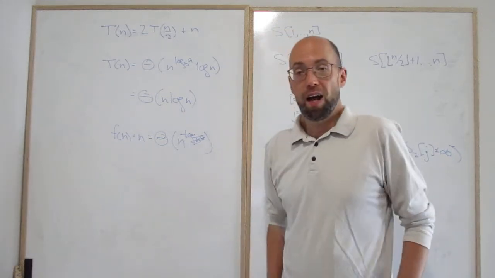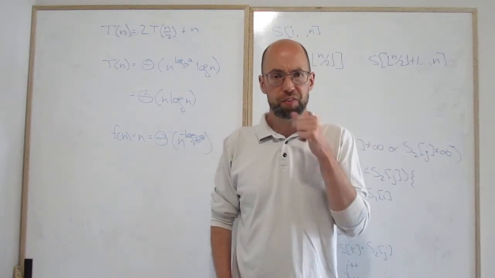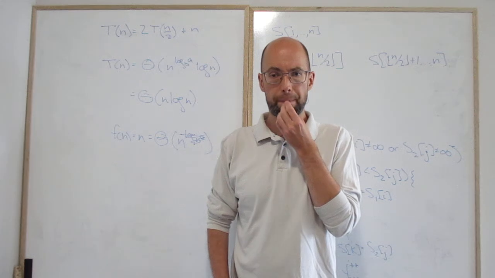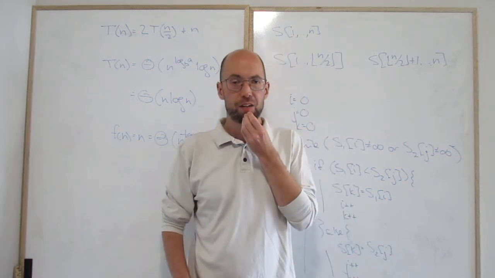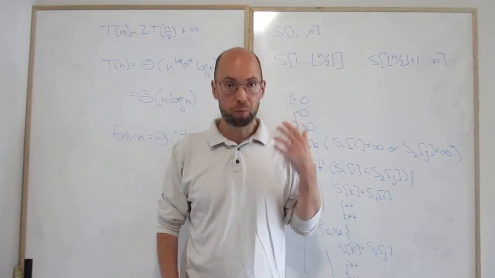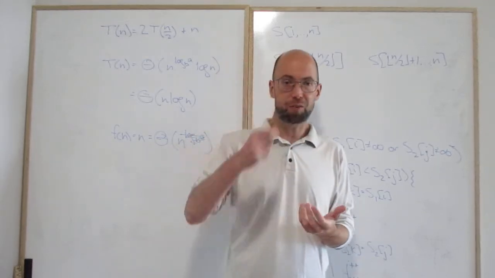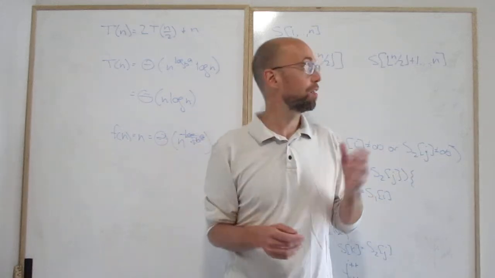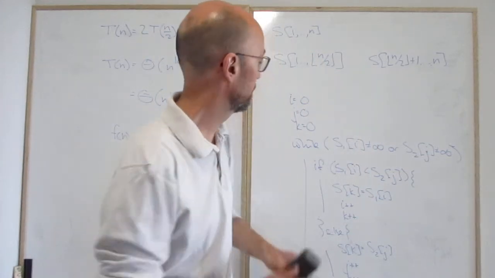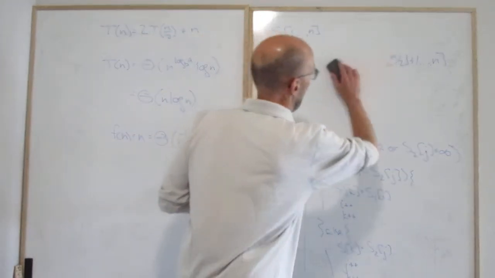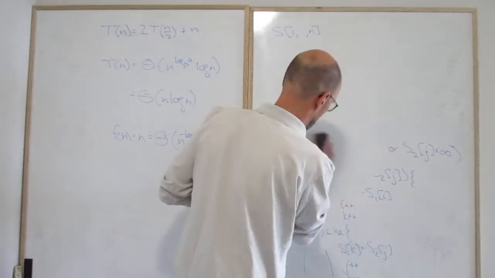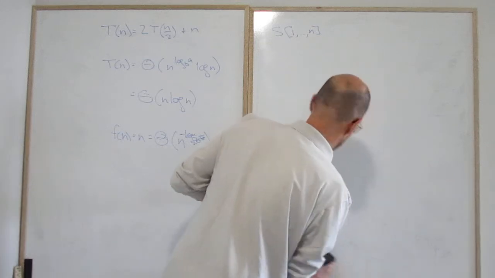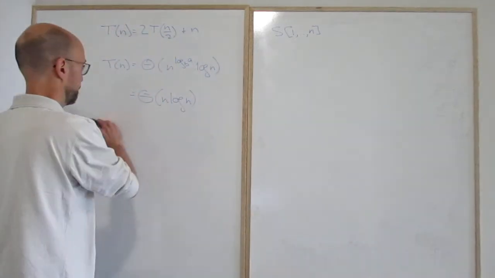So now, what about, have people seen quicksort? I assume you've seen merge sort. You know quicksort, right? Okay. So quicksort, what's the worst case for quicksort? So quicksort, usually you pseudo-randomly pick a pivot, right? You have this S[1..n], and you pick a pivot, and you partition stuff into the numbers smaller than the pivot and the numbers bigger than the pivot.